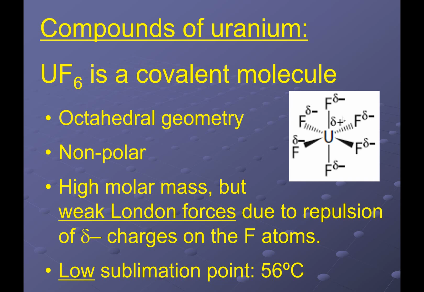Now, generally, when we are dealing with London forces, the more charges we have in general, like just the background attractions would be strong enough to make me have a higher melting point, higher boiling point. In this case here, we're going to see it's that very same. Fluorine is a very electronegative element. It wanted to be a full -1 here, but what's going to happen here is these negatives here surround this uranium so well that when this UF6 is close by another UF6 here, these partial charges actually repel each other well enough away that even though I have a lot of charges, right, uranium has a ton of charges, the London forces should be pretty intense, but because of this really intense repulsion all around this uranium, we end up having relatively weak London forces.